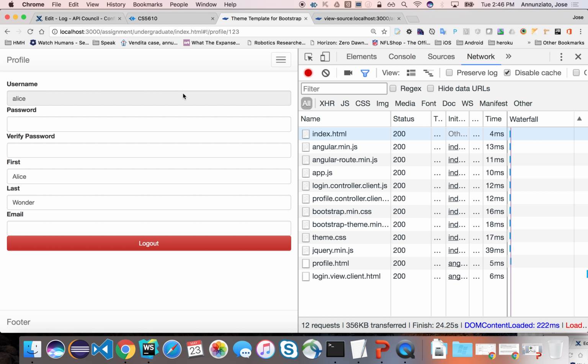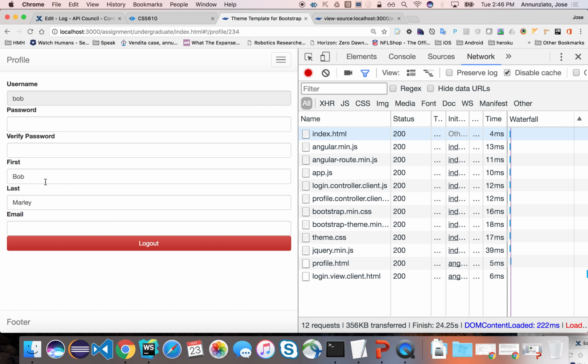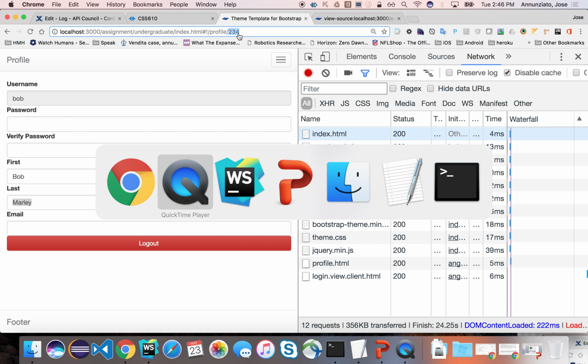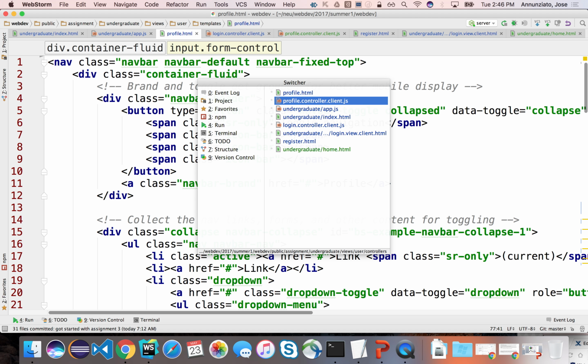So we now have a profile controller that can fetch a user from a data collection and then retrieve that particular user by ID. And so we can log in with Bob or Alice, right? And we get the data for that particular user that just logged in. But notice that the way we implemented that was with some redundancy that we don't really want.